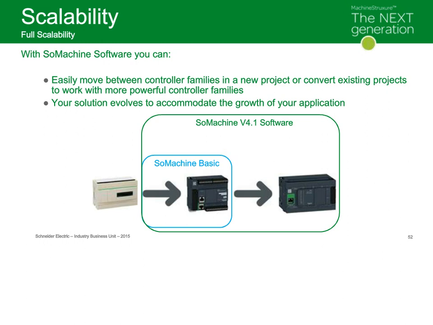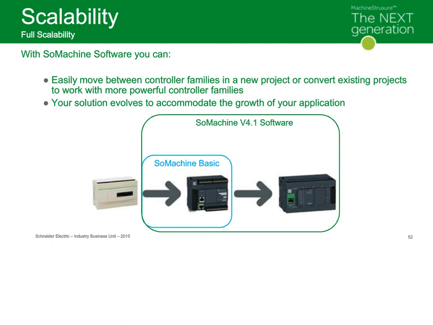You can take that same project file, open it in SoMachine version 4.1 software, and you're able to migrate that, and it's able to convert it to something that can be used with the Modicon M241 PLC, which is 10 times faster, 10 times more performance, 10 times the memory, 10 times the RAM of the Modicon M221, which is also 5 times as powerful as the Twido. So you get 50 times the performance within one hardware platform. And again, you're able to scale all the way through it.